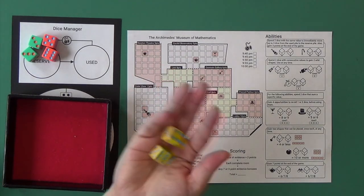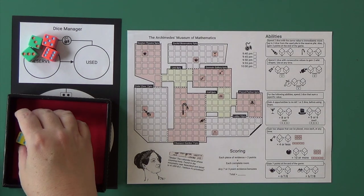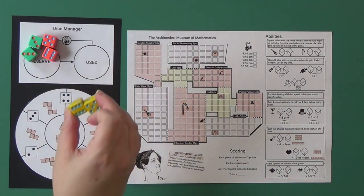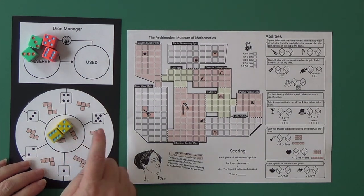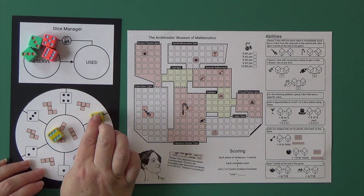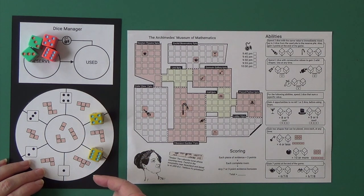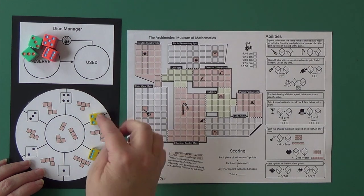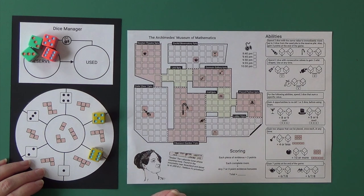Since I managed to color coordinate these because I am that amazing, or didn't realize it until right now, we're gonna start with yellow. We're gonna roll our 2 yellow. And we pulled a 5 and a 6, all right? The way the game works is you're allowed to place them on here and here, and you can pick a shape on either side of it. So we can either pick a little T-square of 4 or an L of 6.